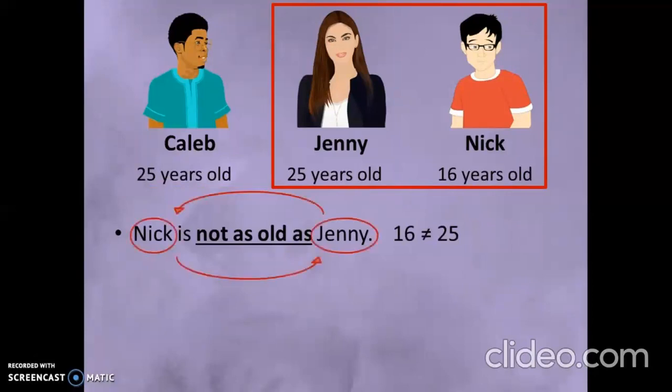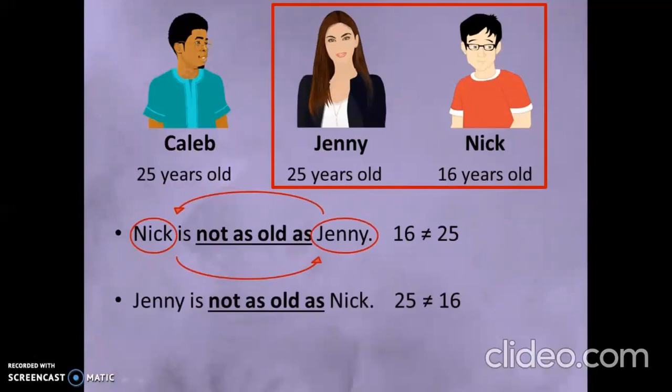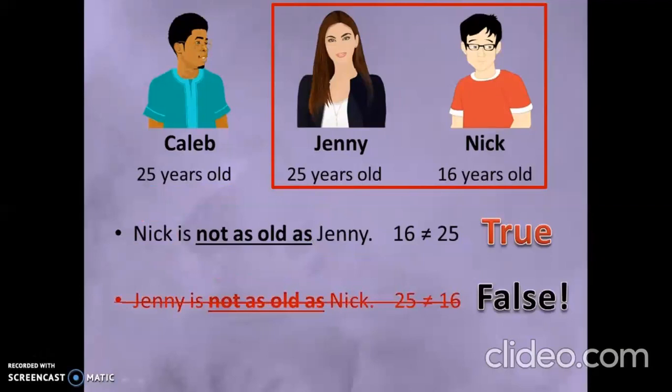Now if I switch my subject and my object and make this sentence, Jenny is not as old as Nick, you can see 25 does not equal 16. Whereas our first sentence is true, our second sentence is false.